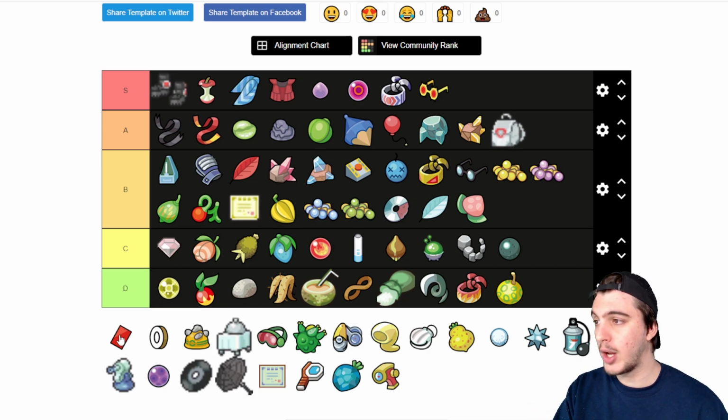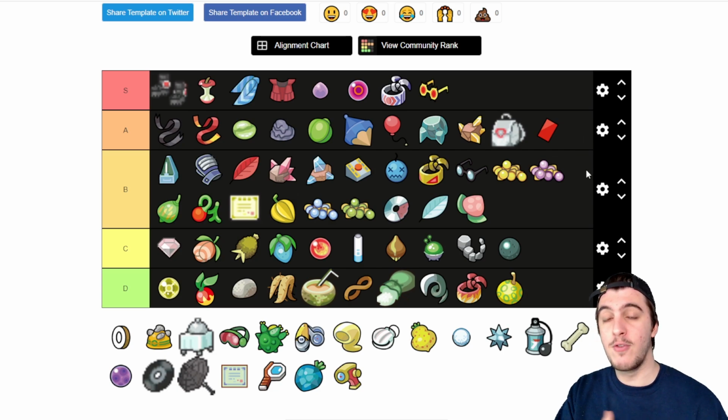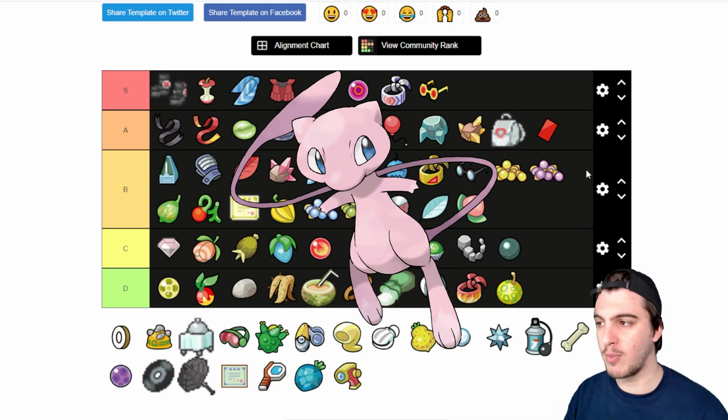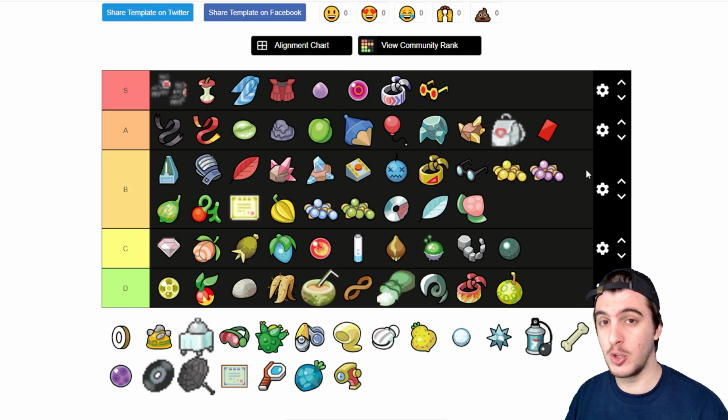The Red Card. Red Card is similar to the Eject Button. The reason why Red Card to me is better than the Eject Button is because if you can survive a hit with Endure or something, let's say you're really worried about like a Dragon Dance Mew or something like that, and you want to take an attack, an Earthquake from Dragon Dance Mew or a Psychic Fangs or whatever, you can take the hit because of your Red Card and then get that thing out of there, which is super nice to have access to in situations, okay?